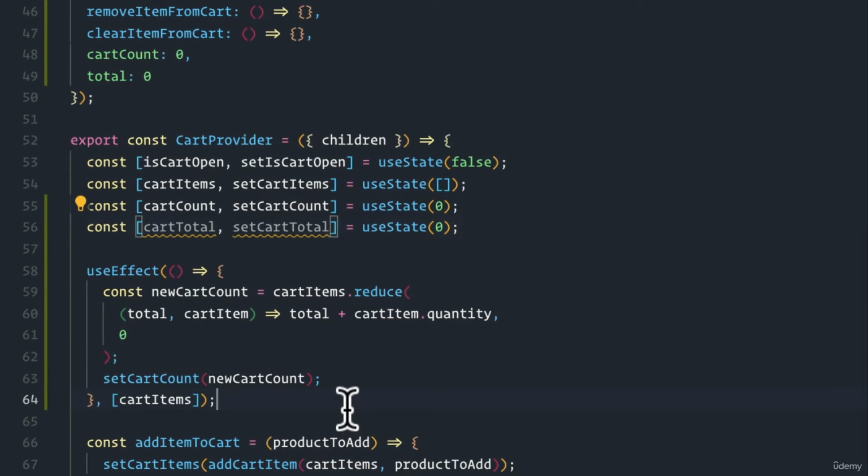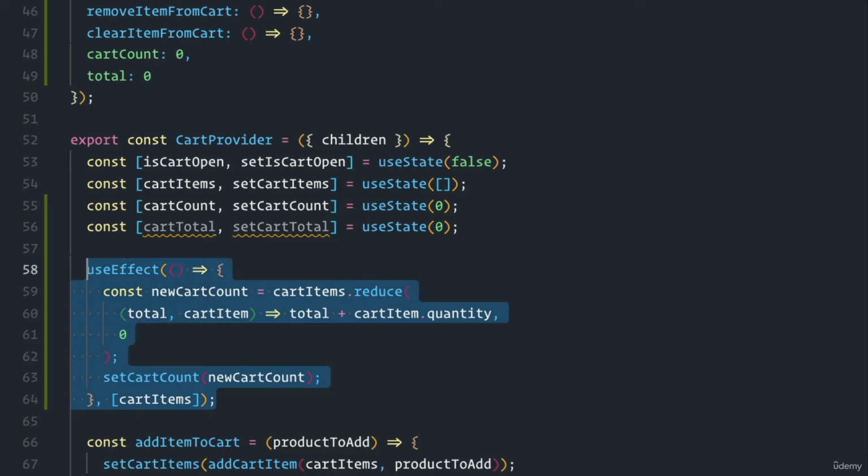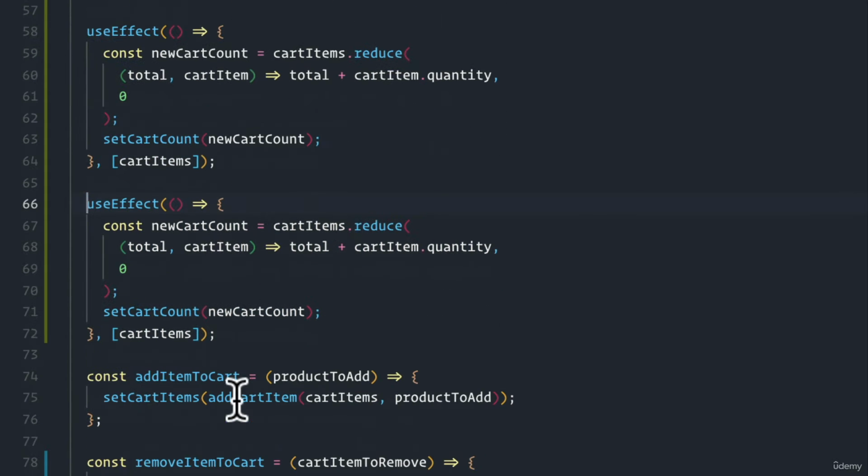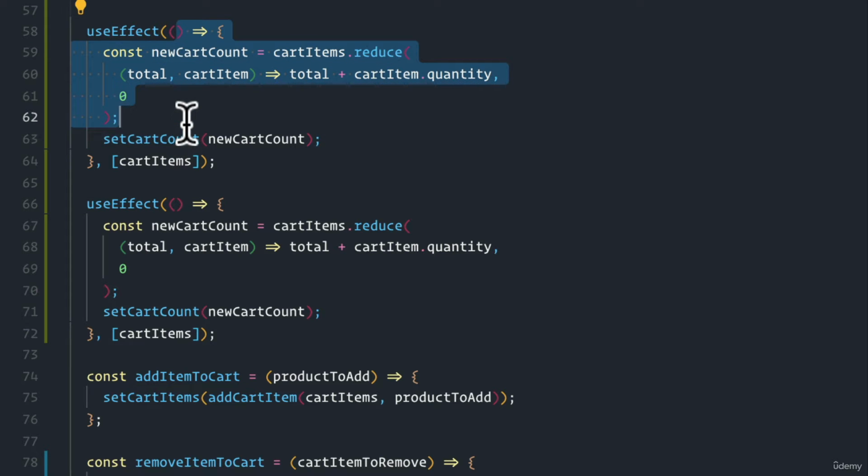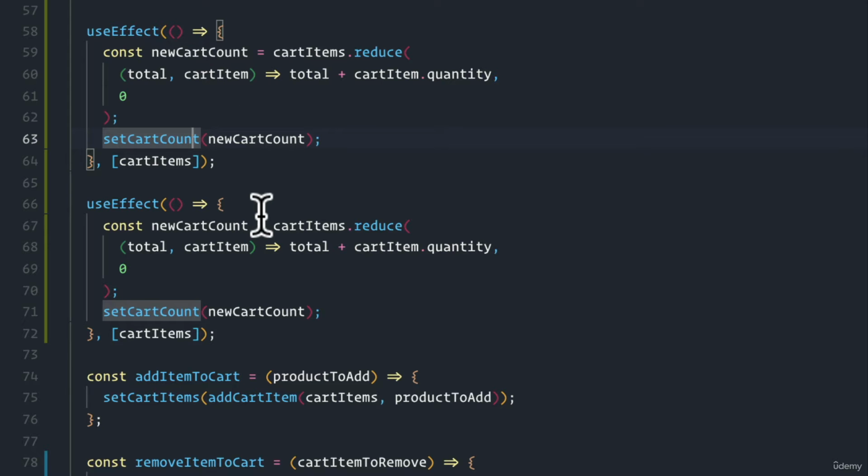So what we're going to do is we can duplicate this useEffect. Some of you may be wondering, why don't we just put both effects into the same effect? Typically, one of the best practices when using useEffect is to make sure that it just governs one singular responsibility. You can have multiple useEffects running. It's kind of like how you want your functions to be single responsibility. You want the same thing for your useEffects so that it's not so convoluted and difficult to read.